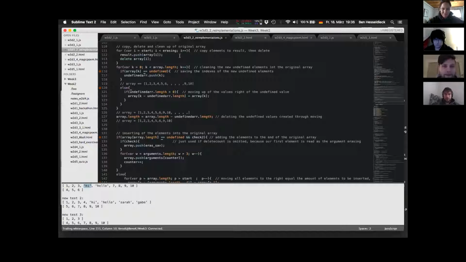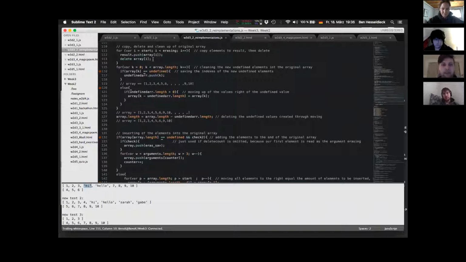That means we first loop over the array, starting with the start index, and then we go to the erasing. That's actually a count, but previously we transformed it to an index. So we're taking these elements and pushing them into a new array called result, which we have to give out if it wants to be saved as a variable.